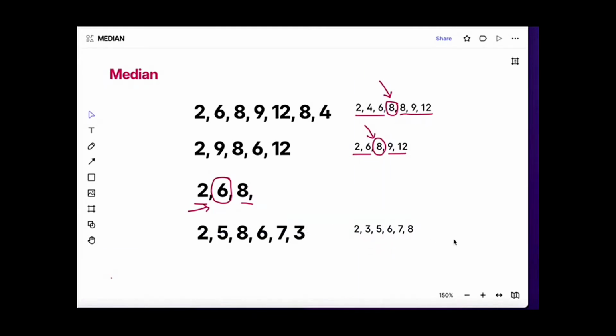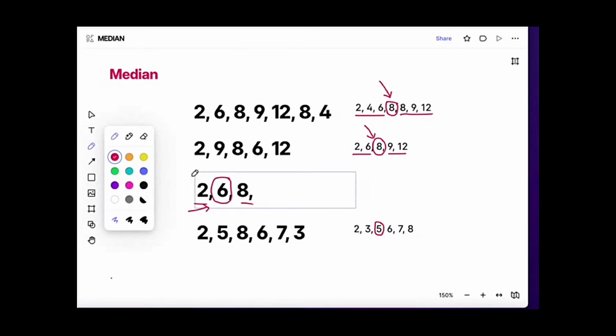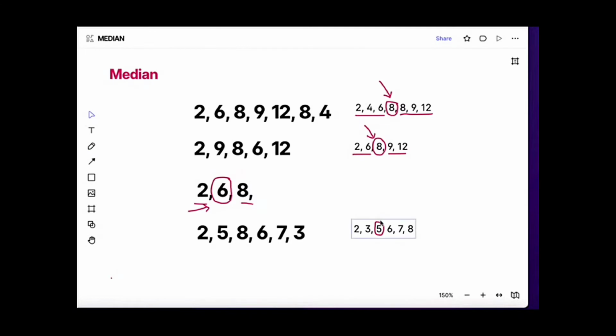Okay, so our next step is actually picking out the middle, but we have a bit of a problem. If you notice, because we have an even amount of numbers, if we pick the 5 as the middle, well, we would end up with 2 on the left and 3 on the right. So we can't really pick that number. Okay, well, what about if we pick the 6? That looks like it's in the middle. Oh, but wait, we still have a problem.